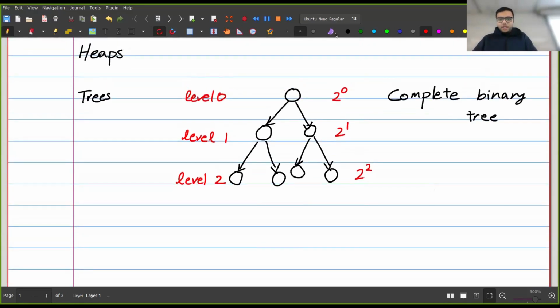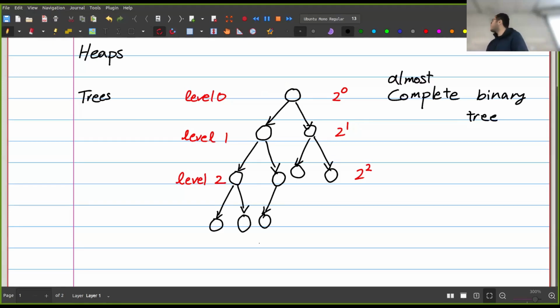But sometimes we like to also have binary trees that are not really complete. Let's call them almost complete. And this means that in my last level, I might not have all of the nodes, right? So maybe I have something like this. I don't have all the possible nodes in the last level, so the last level is not complete.